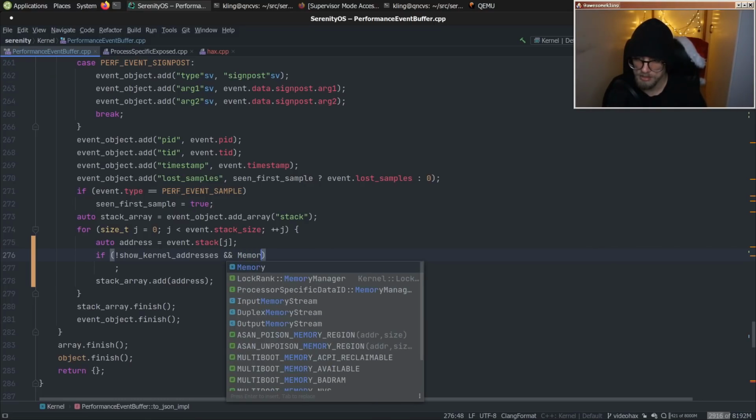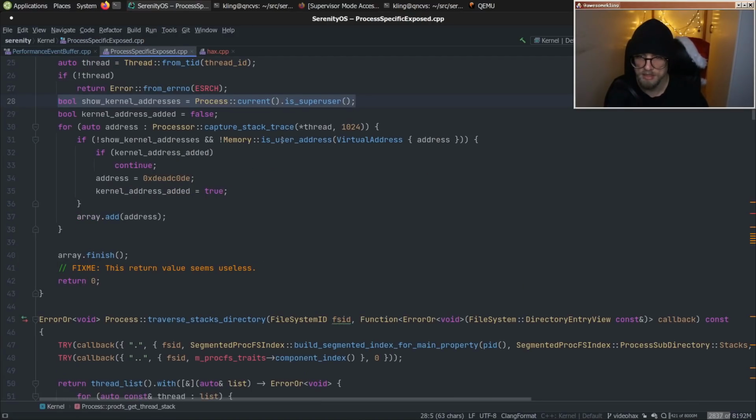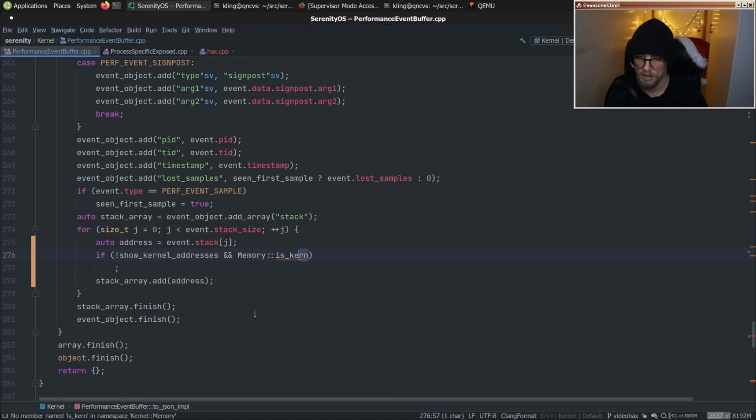No, what's the API? Is kernel address? What was that thing using? Is user address. Okay. Is user address virtual address. So we just check if it's not a user address, then we set it to dead code.